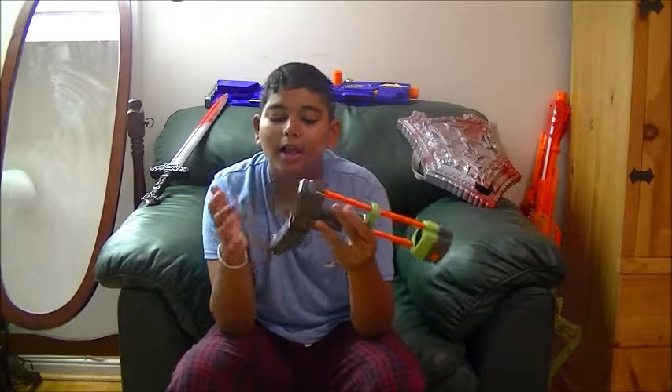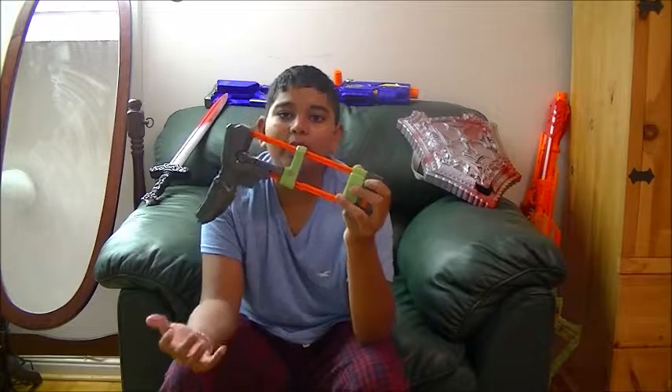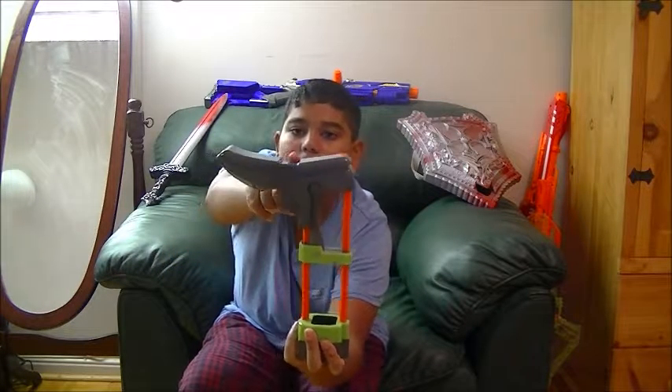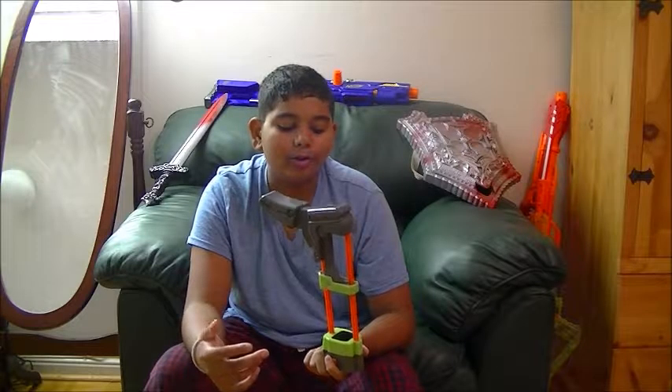Now, if we come to the stock, starting from the front to the back — it obviously has the stock releases on both sides, some cool decals. It's kind of like a Recon stock or one of the new Modulus stocks in that it's this weird design with two wires going back. I don't really like that because, if you look, it is super flimsy, which really stinks. The stock is quite comfortable to grip, except for the gap between the two parts — you can grip it pretty high up and then your shoulder tends to slide down. I don't really like this stock, and it doesn't really fit on other Nerf blasters. I tried to put this on my Alpha Trooper and it went on, then wouldn't come off, and I had to spend almost half an hour tugging to get it off. So we're going to finish this review without it.